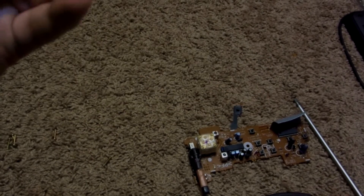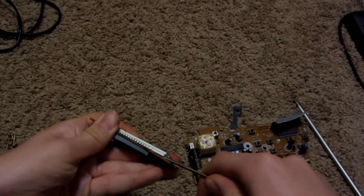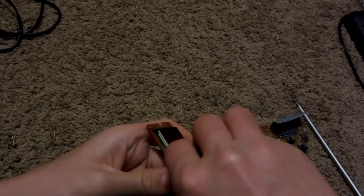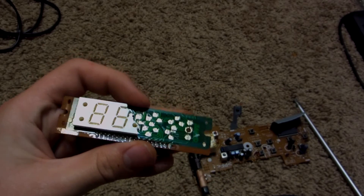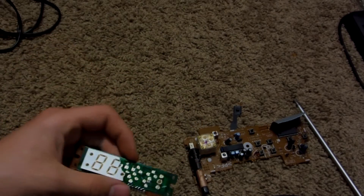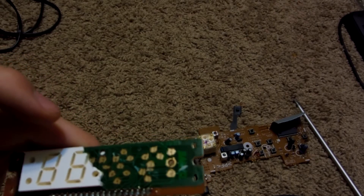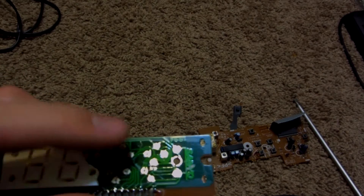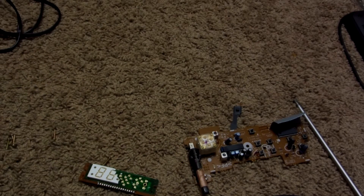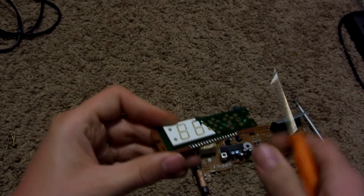Sometimes you're able to get some gold off of this, so you definitely want to try to pull this off and see what's underneath. In this case, there's no gold. Some of these older machines — like a coffee maker I found — had this kind of display, and I was really curious to see what's underneath. It turned out that each of those little contact points were all little LEDs, and they all had gold plating. In this case, there is not. So if you ever get something with a flat kind of LCD display, definitely try to crack it open and see what you got, because it could be some hidden treasure.